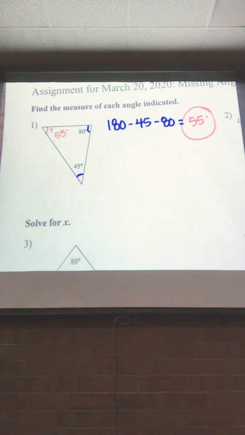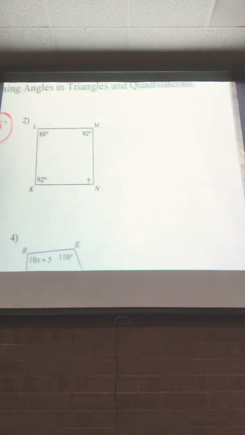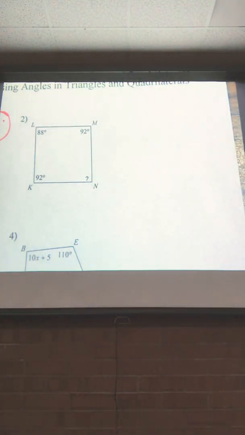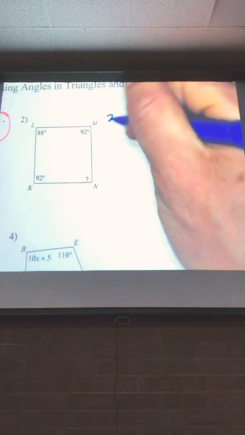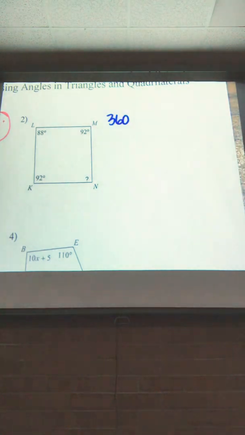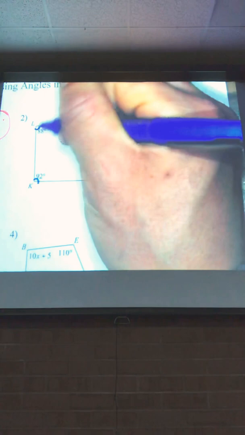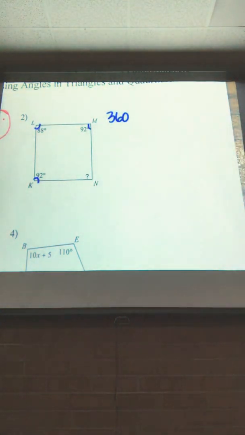Well, let's look at number 2. Now it's not a triangle anymore, it's a quadrilateral, meaning a four-sided shape. Okay, well, in a four-sided shape, our total number of degrees is not 180 anymore, it is now 360. 360 total degrees. Well, it gives us 3 angles, just like in our triangle it gave us 2. Well, now in our four-sided shape it gives us 3, and we are going to take away those 3 to find our fourth. Okay, same exact way.